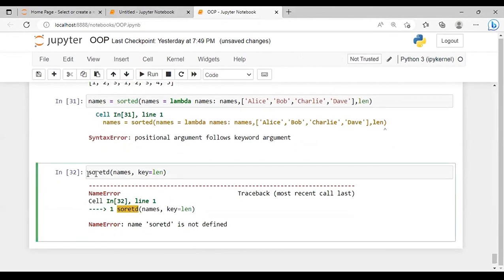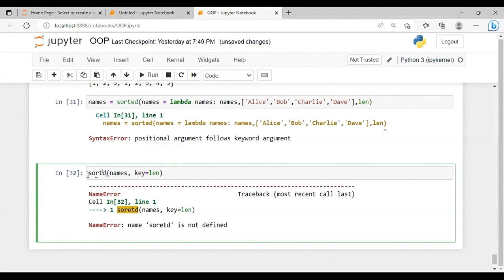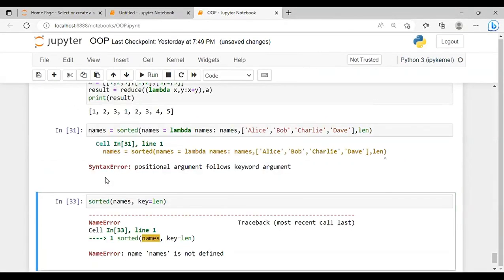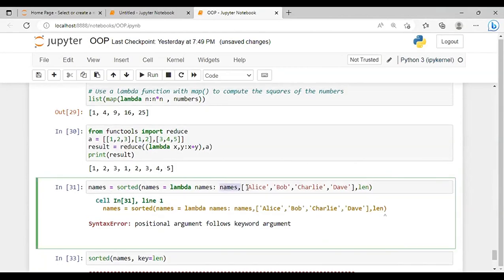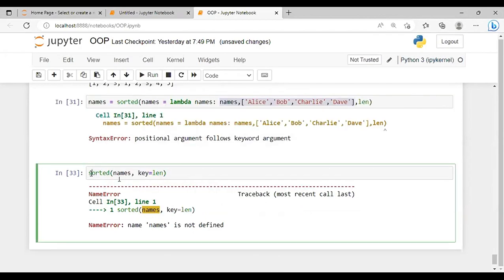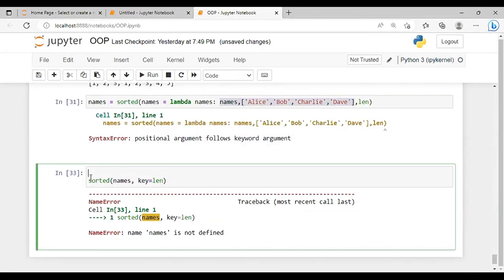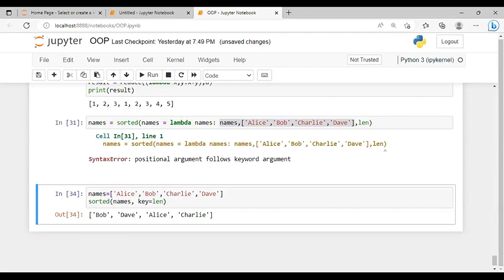Sorted is not... yeah, typo. Name is not defined. So where is this? Is what your name is, right? Correct. Very simple code it is. Let me just check if it works. Yeah, it is working now.